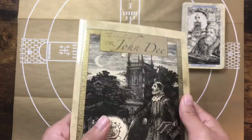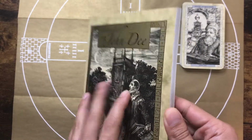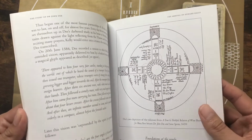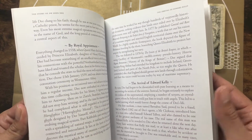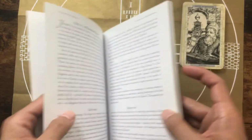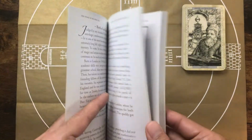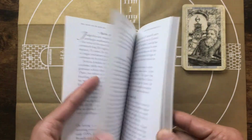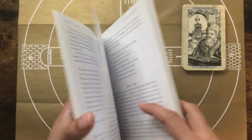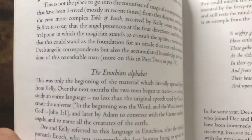The book isn't hardcover, it's obviously paperback, but it's pretty sturdy. This deck is very interesting. So there's a bit about the life story of John Dee. There's information about this talisman here. So even if you don't know that much about him, you get a brief historical rundown about him, so you won't be left in the dark. There's information about the Enochian alphabet itself.